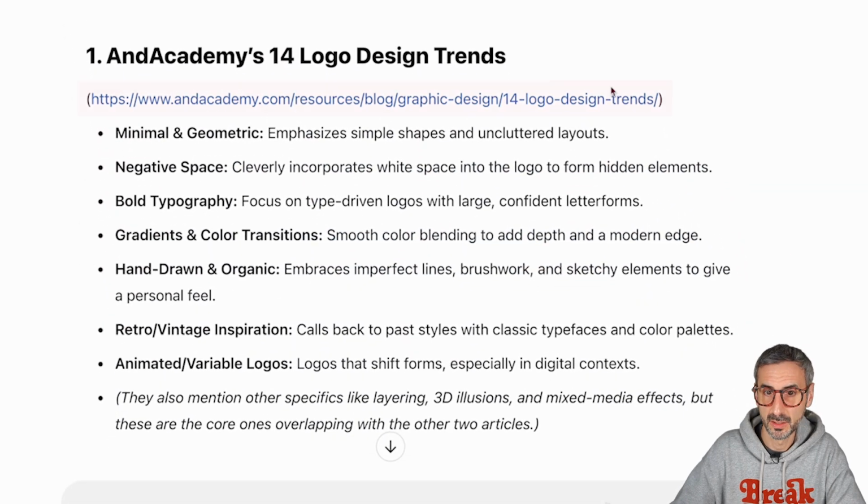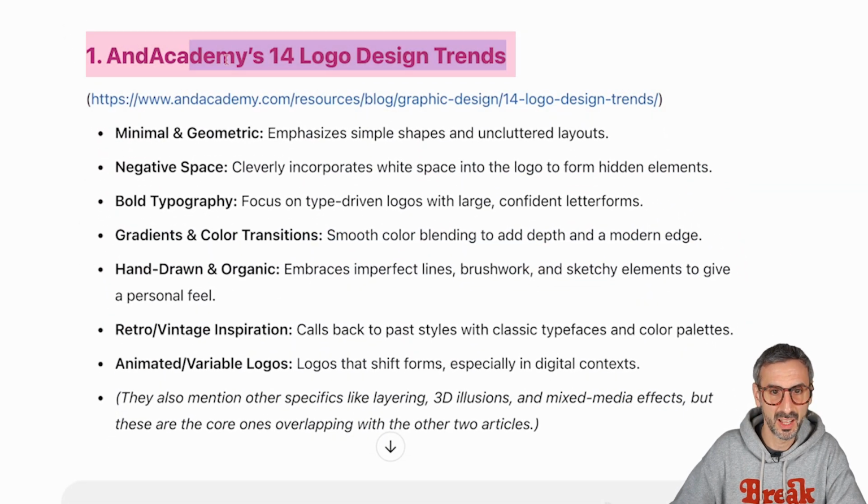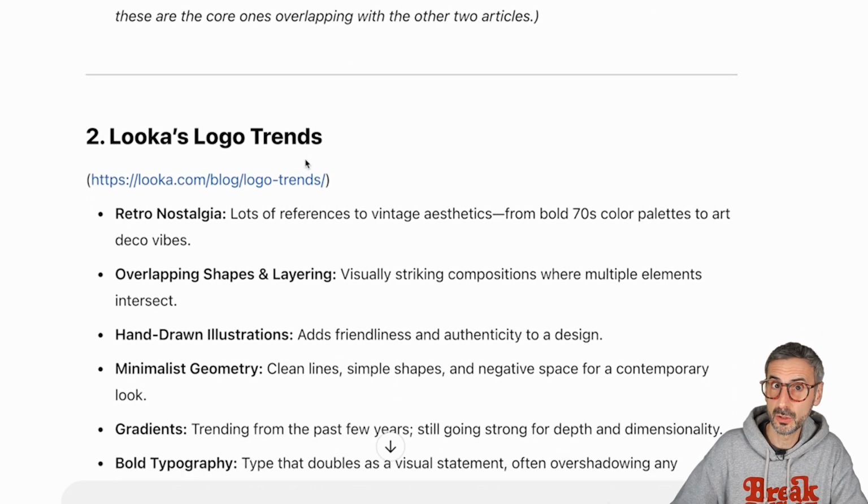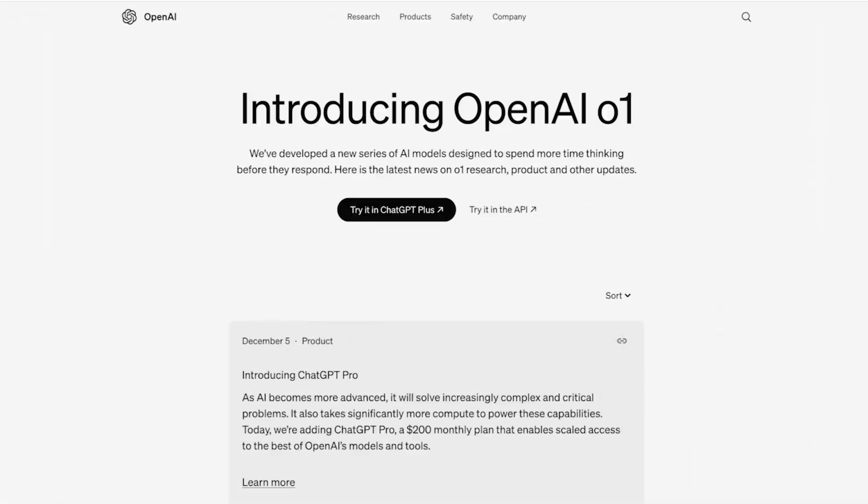Okay, so it gives me the URL, the name of the article, and the website. And so there you go. So now I can be secured that these were actually taken from the URLs. It happened to me before, doing the same process, using the same model, O1, that it kind of hallucinated and gave me some trends that were actually not pulled from these URLs. So now that I'm replicating this one more time, for the sake of showing you guys, it's actually giving me the real deal, the real tips, the real trends from the articles.